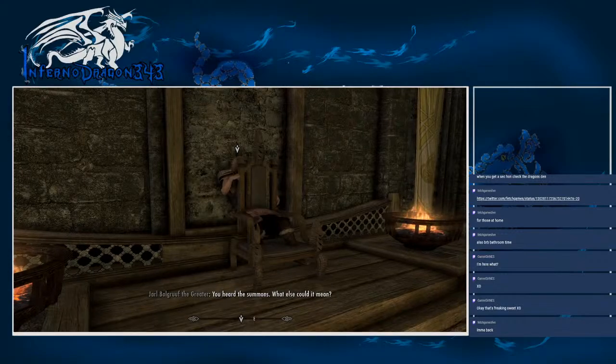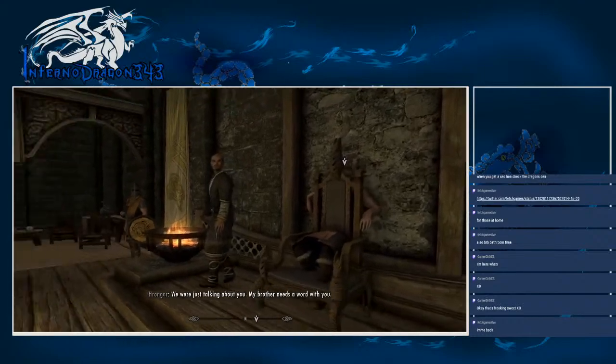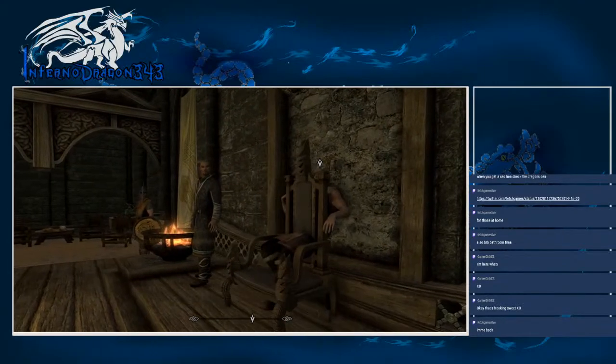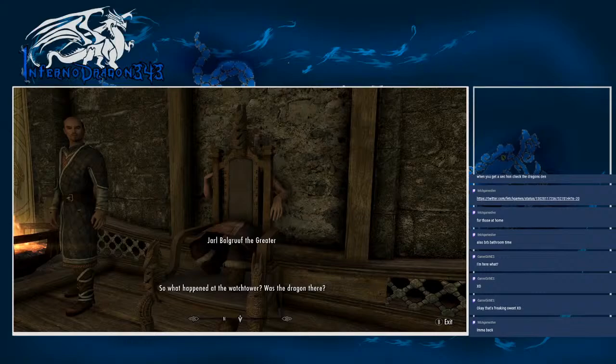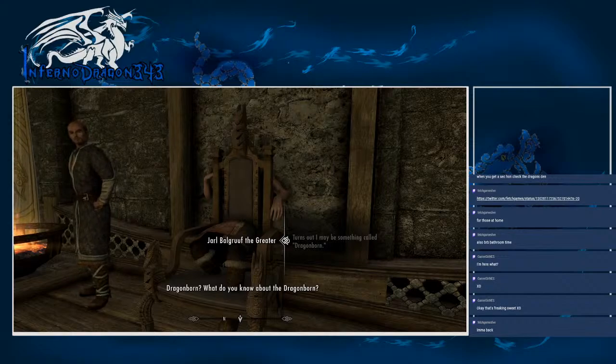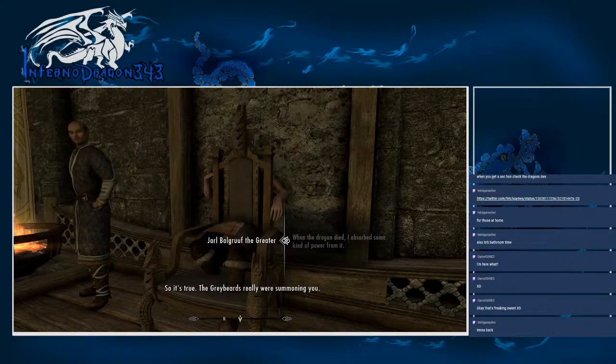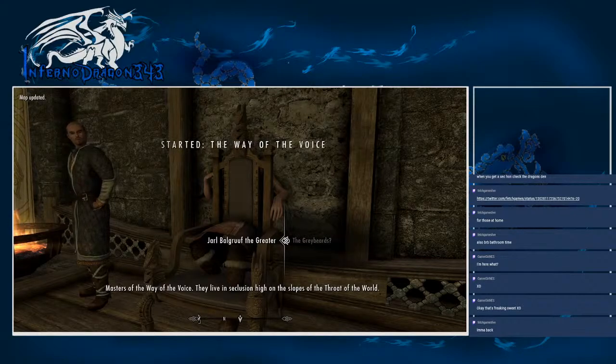What? What else could it mean? What? Are you seeing this? The hell? My brother needs a word. So what happened at the watch? Dragonborn. What do you know about the dragon? How did this happen? Yo, when did the school bullies just come in and just shove him right through the chair? What the crap? What the hell broke now?